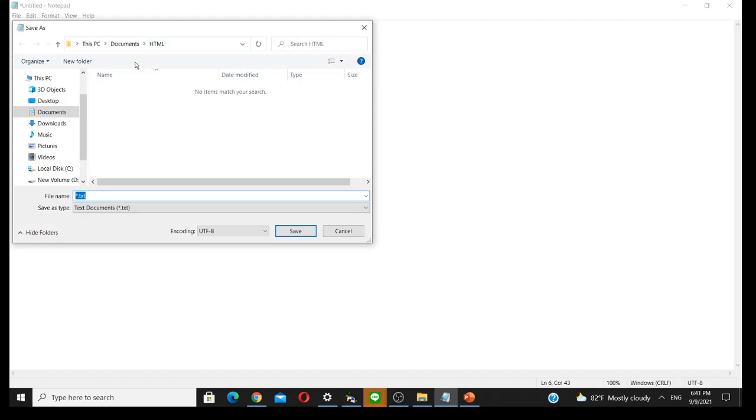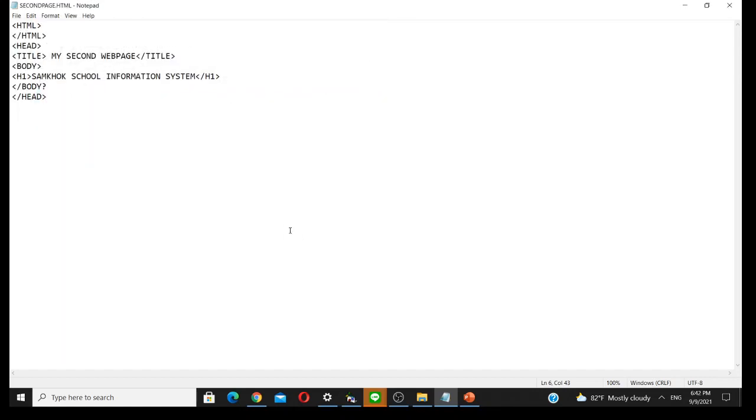Inside my HTML folder, I will include this web page. This is my second page, second page dot HTML. So we have another HTML document here. Save it. So we have another web page in our folder.